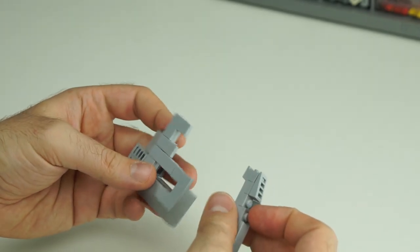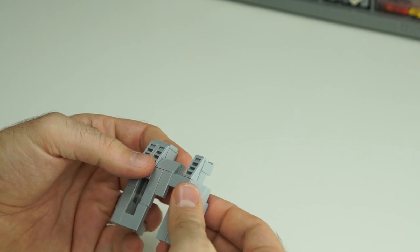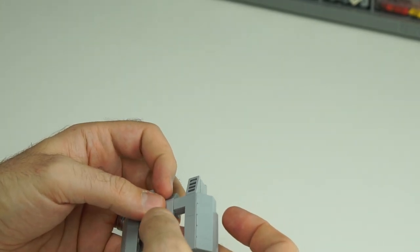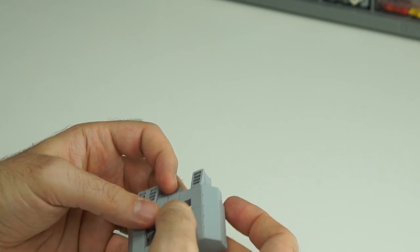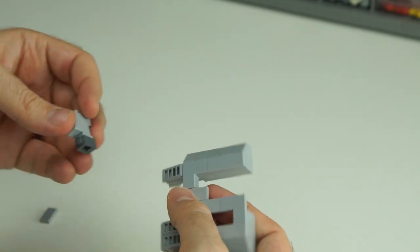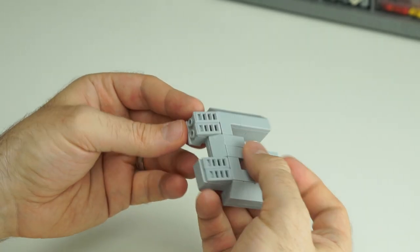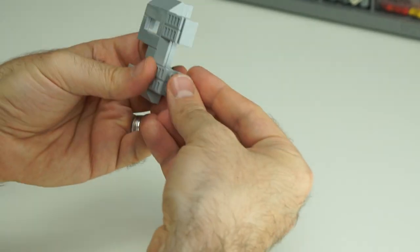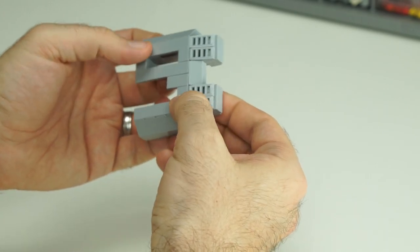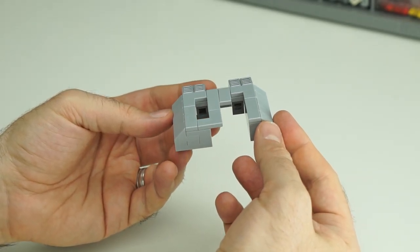And then I'm just going to attempt to replace over on this side. Now, this side is nearly the same, but it has more of a cutout area. This is because of how the stand fits in. This will come in like this, and then put a 1x2 tile across there. And that is probably right.